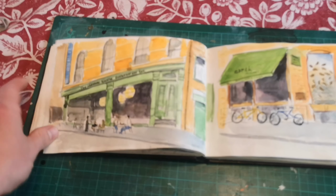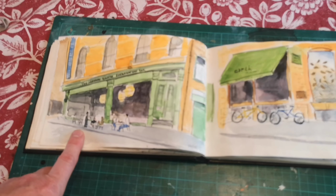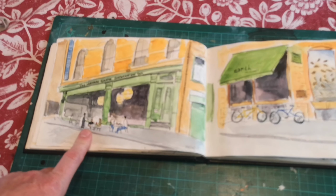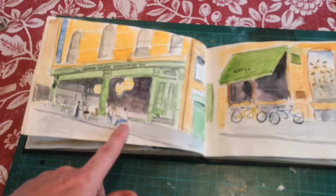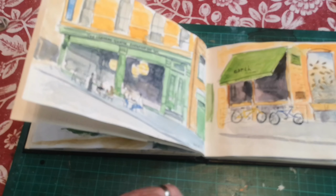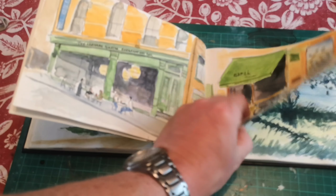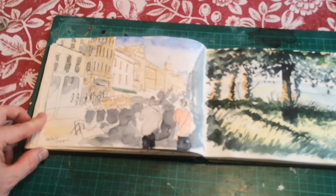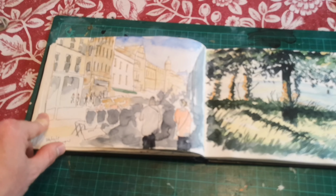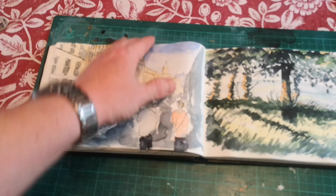Here we have another scene from Manchester, and this is a cafe. I don't think it's still there now. There was a cafe and bar, sort of restaurant place in the Northern Quarter, same as this. I like the bicycles outside this shop. Another scene from Glasgow, and then it's just a meadow scene.